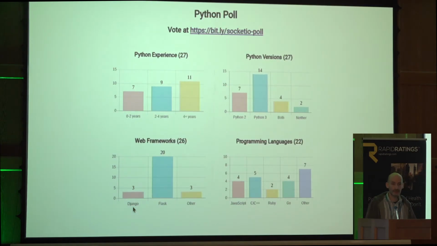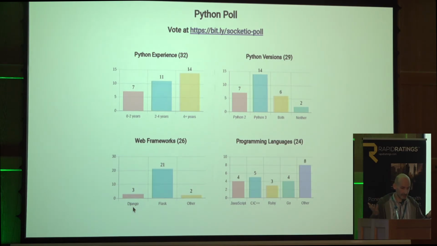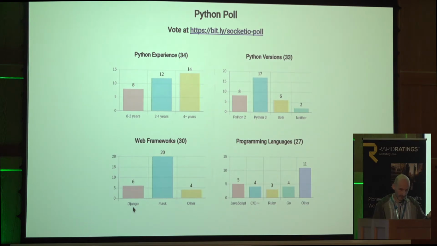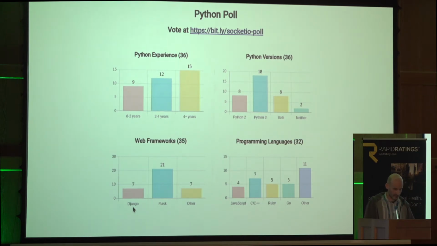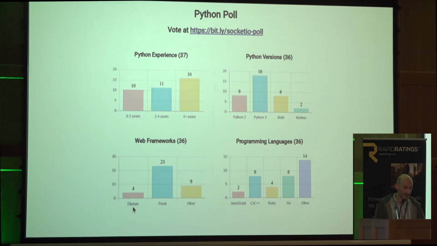And in real time, this is keeping a tally of all your votes, and you can even go change it, and it'll update in real time. What we have, mostly experienced people, Python 3 yay, Flask super yay, or are you doing it because I'm here looking? I don't know. And none of the languages I picked appear to be people's favorites. Okay, interesting. Anyway, okay, I didn't break it. Okay, I'm going to try again soon.